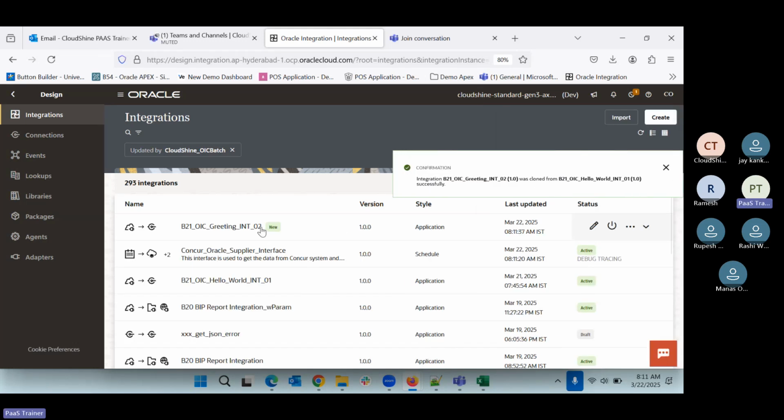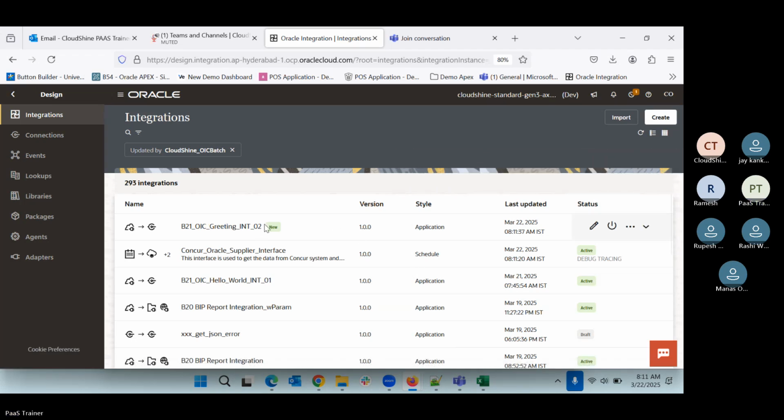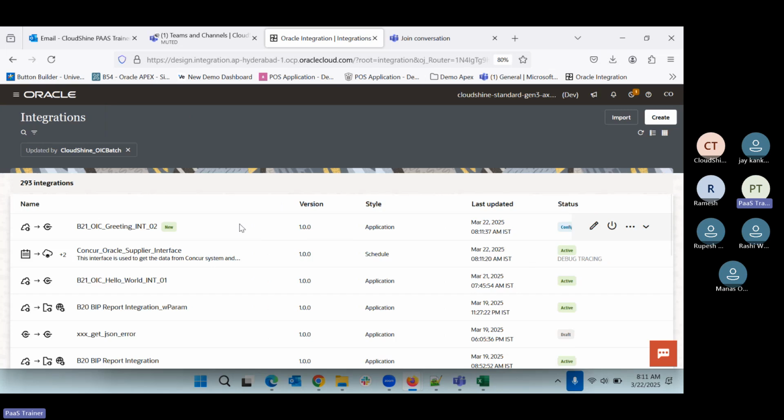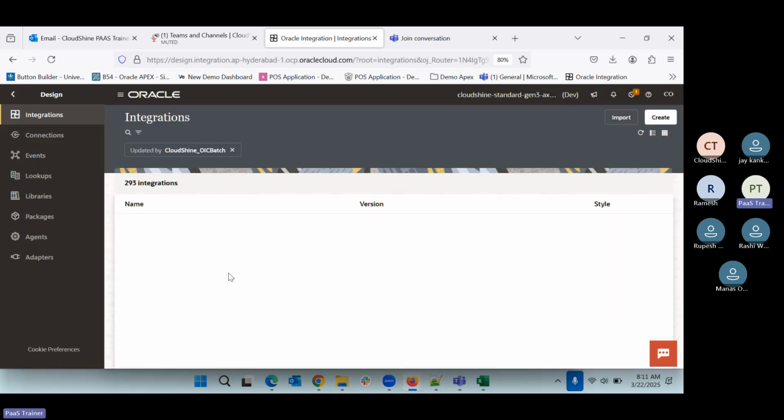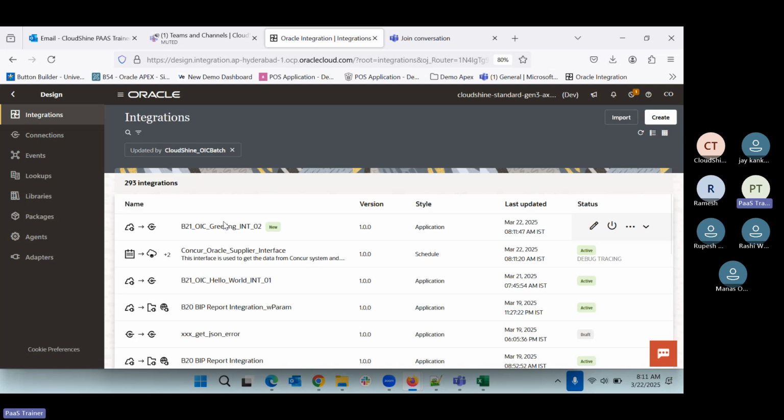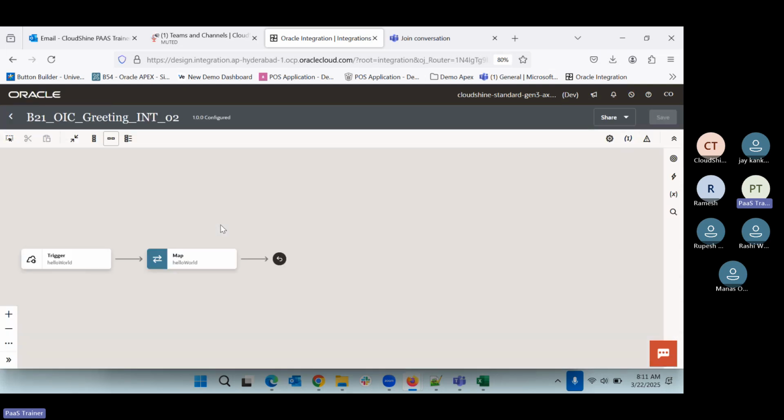So if you see, a new copy got created. If I go and look into this one, I have not written any code, but whatever we had, the same thing came right here, all the code. So now we can come directly into this one and modify it. If we want, we can also start from scratch, but this is the way of cloning also. So we should know how we can clone.